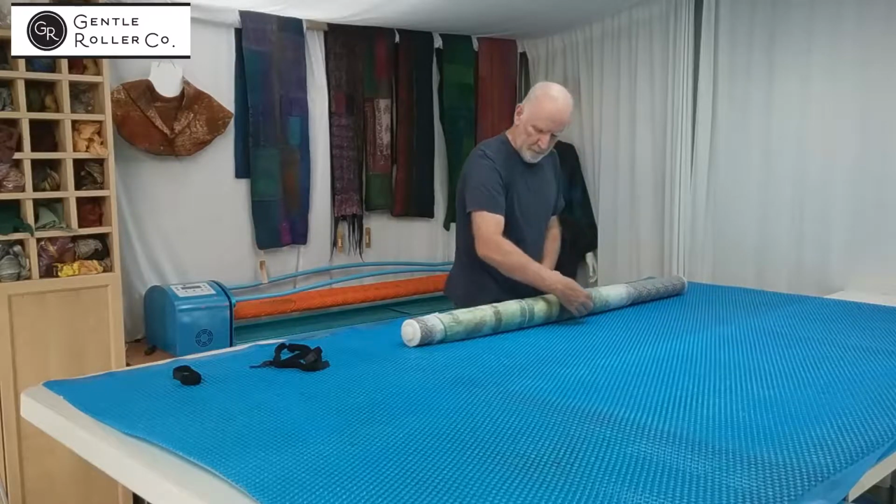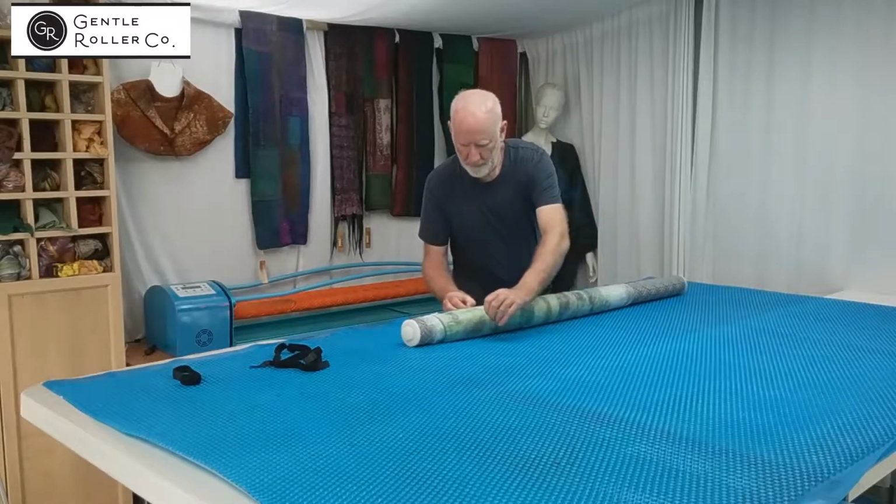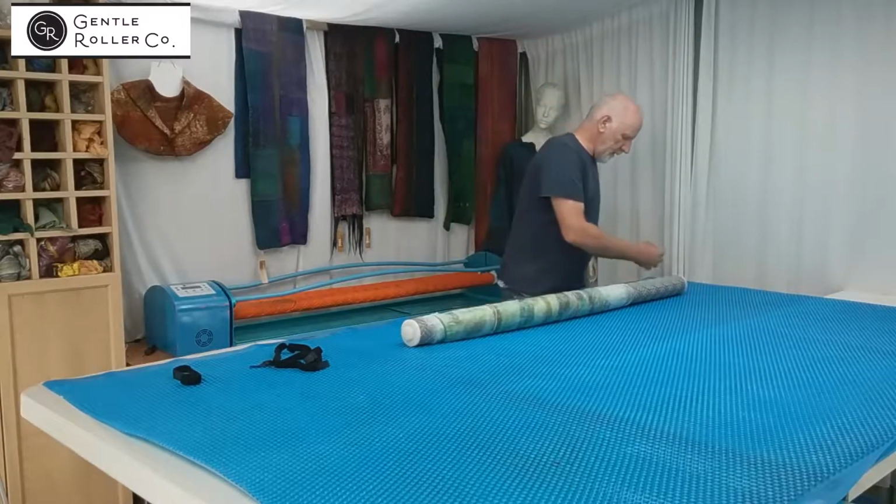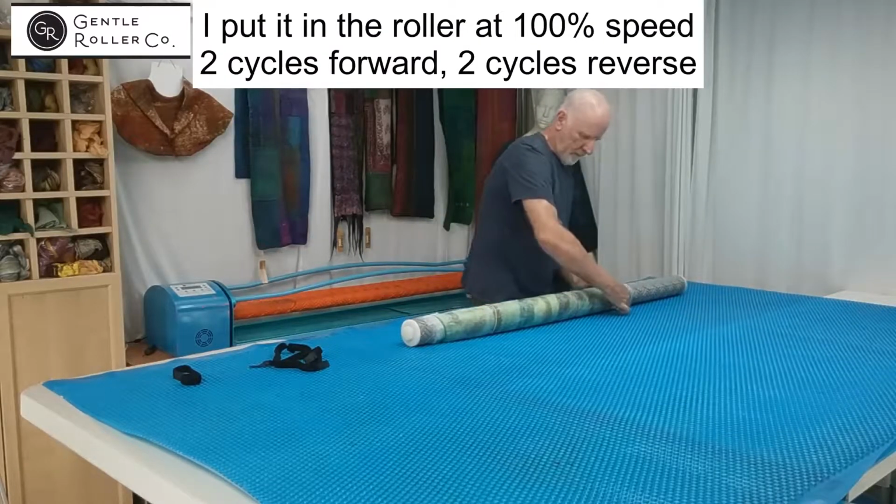Rubber bands have a smaller footprint on the fabric, they're much thinner than the elastics, and I think they'll do a better job.